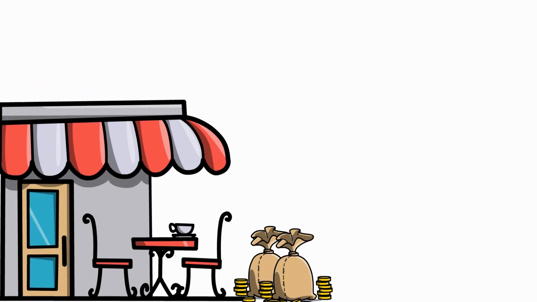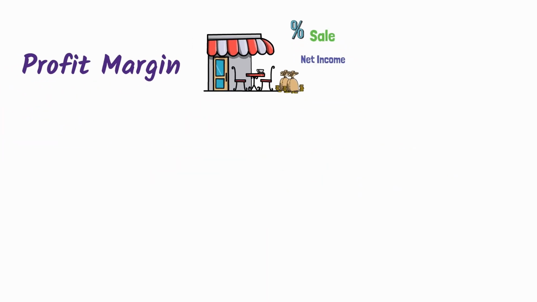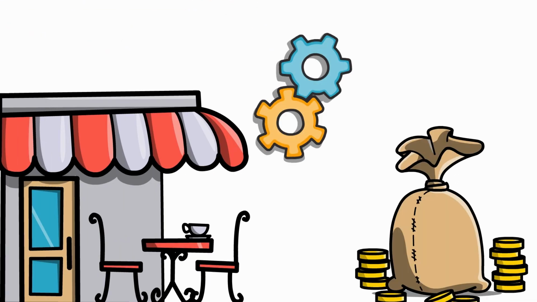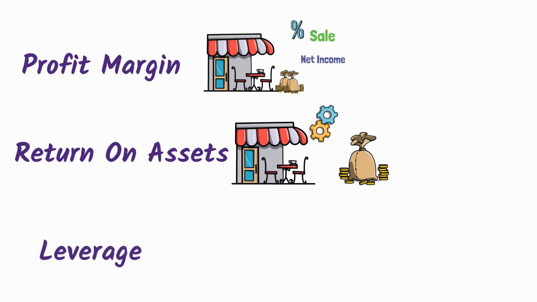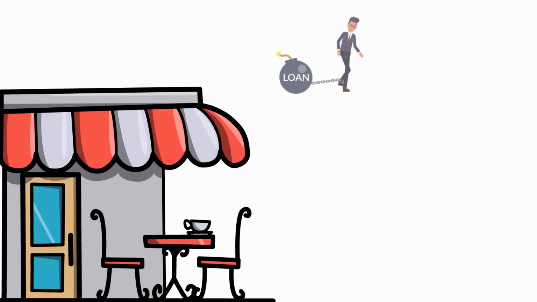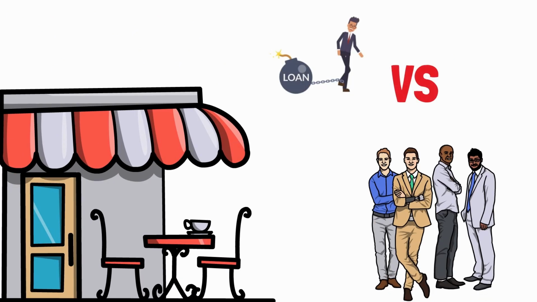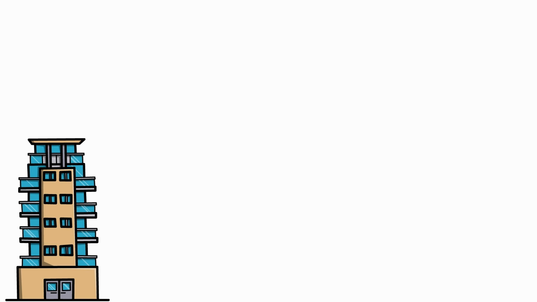And you know what those mean? Profit margin means how profitable a business is as it relates to what percentage of sales is net income. Return on asset means how much money the company generates using its assets. And leverage is how much capital in the business is debt compared to equity. Now, let's say you have a company with these vitals.